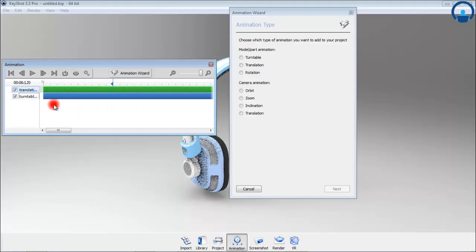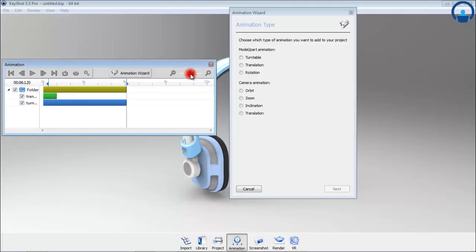You can also add animation nodes into a folder. You can give that folder a specific name, and then all the nodes will be contained in a single directory. You can now move or scale the entire directory, and its contents will be scaled proportionately. Condensing the folder also helps free up some space on the timeline.